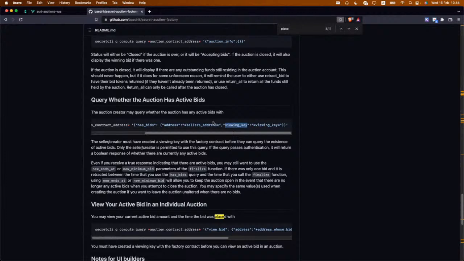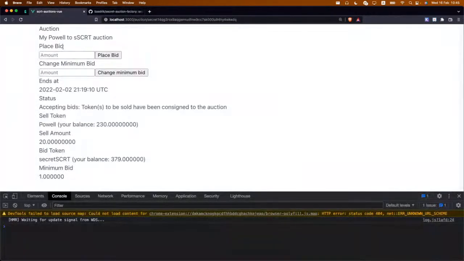But what you need to know is that only the auction creator is able to see if there are any active bids for this particular auction. So in this example, I bid from the creator account.